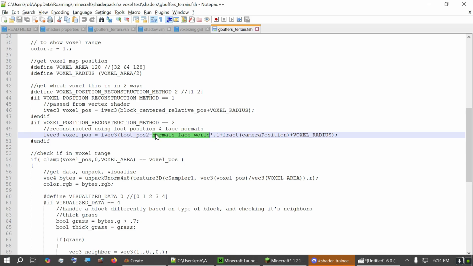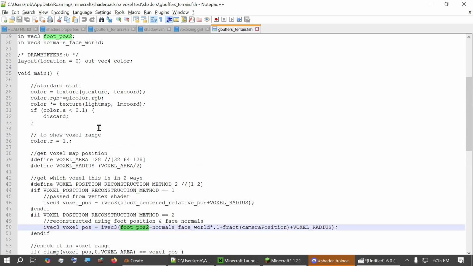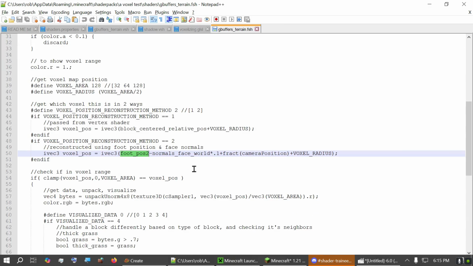The reason this is here is because you're not always going to have that data, but for any random pixel, you can have this data. You can calculate the foot position for a pixel. In this case, we were passing it forward, but you can recalculate it from where a pixel is on the screen using the space conversion chart. And you can also have this data. Very commonly, you'll have the normals of your face, and you can put them in world position.